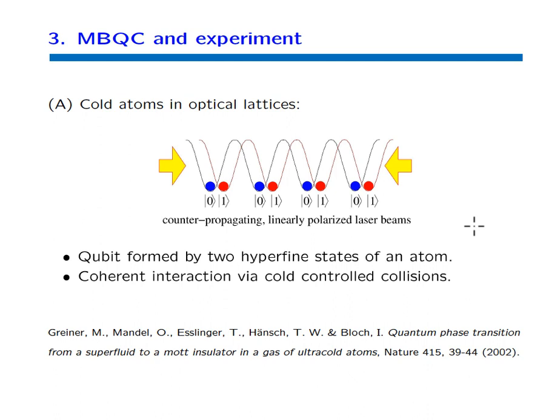So that experiment was just to create the cluster state and measure certain correlations to make sure that it was indeed cluster states that were created. But in optical lattices, measurement-based quantum computation itself has not yet been performed. So this experiment from about 20 years ago is about the creation of cluster states only, creation and verification.